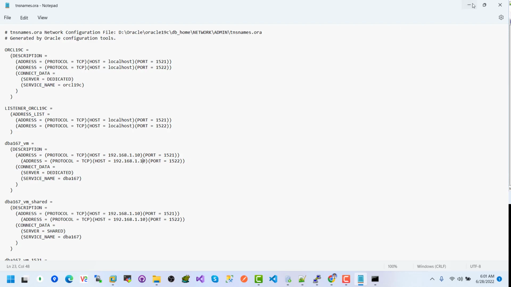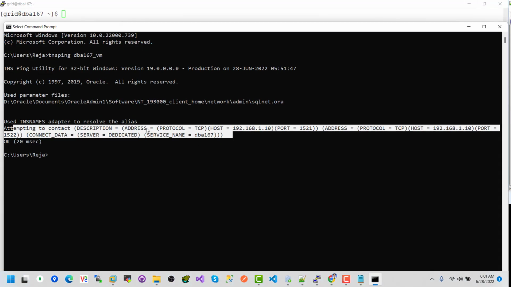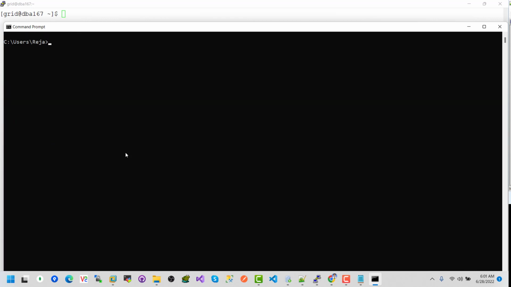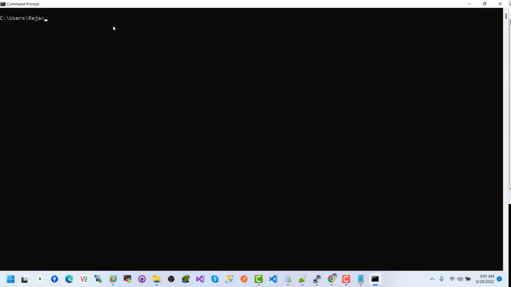So I just want to go to the CMD, clear the screen with CLS, and after that we will connect the sys user by using the DNS name. So how do we do that?